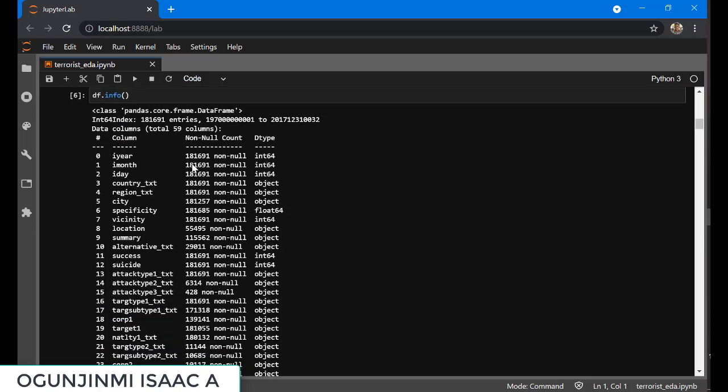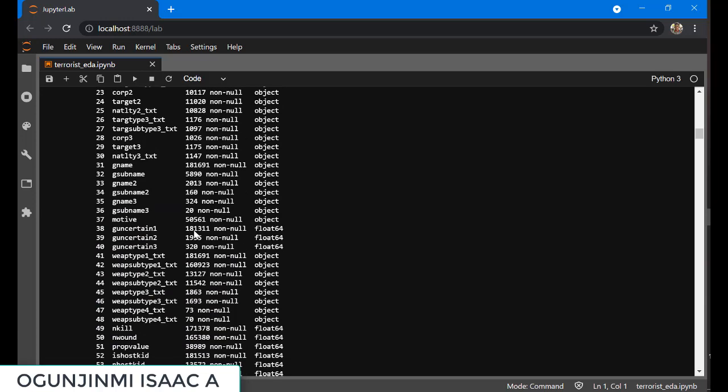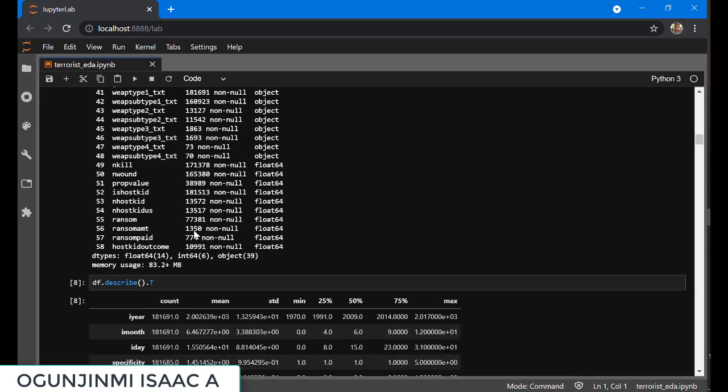So we can use that to determine ahead if there are missing values in our data set. As you can see, when we look at the alternative test, we have 29,011 data, which means there are missing data in this data set. Any column that does not have 181,691 rows means that it has a missing value in the data set. And as we can see from a brief view, there are missing values.